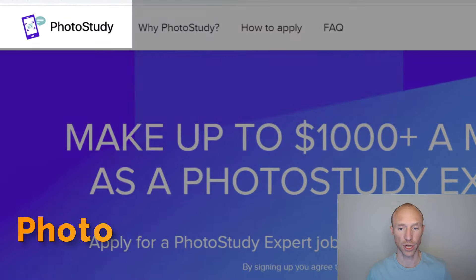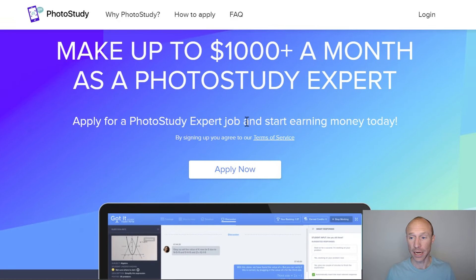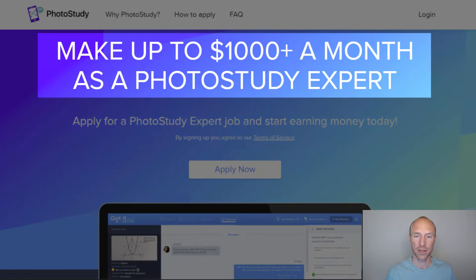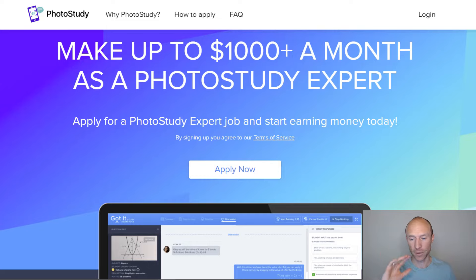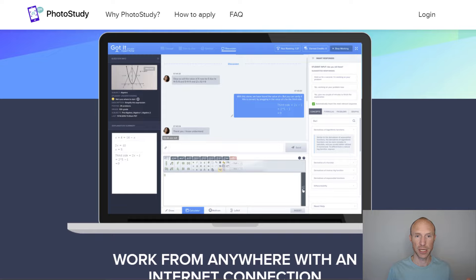The first option is called Photostudy, which has an option for you to become a Photostudy expert and start making money online — you can even earn more than a thousand dollars per month. This is not guaranteed and not for everyone. How it works is that you do small online chat sessions with people that need help with algebra or math in general. Usually these sessions are around 10 minutes and you can do as many as are available. You can plan your own time and start earning. On average you can earn between two and ten dollars per session, so it's not a huge rate, but if you really enjoy doing math and helping other people, you can plan it around and do a little bit extra whenever you want.